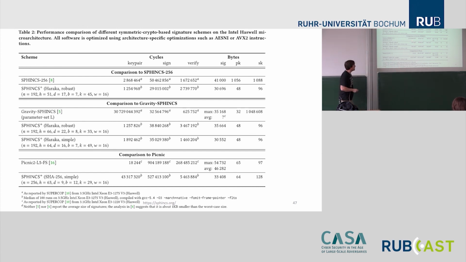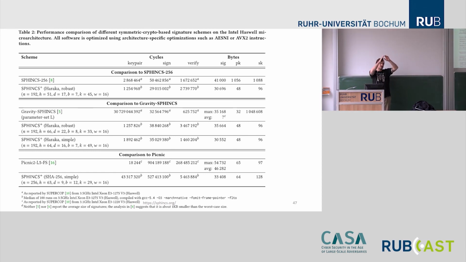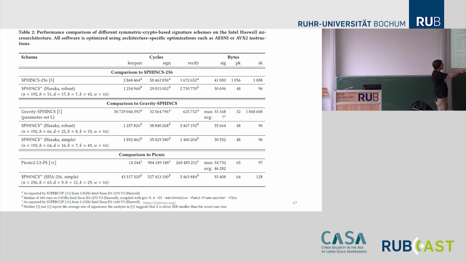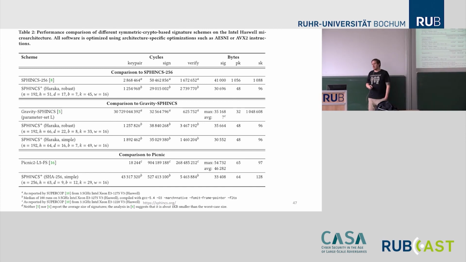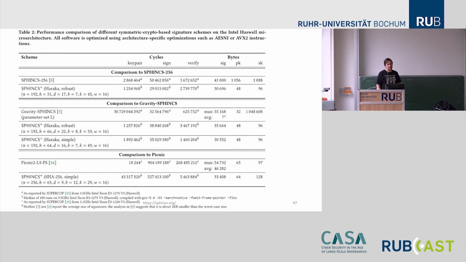while the key generation times for Gravity Sphinx are horrible. The reason is that they do some trade-off where they pre-compute a large top-level tree. So they make the top-level tree bigger than all the other trees and just store this entire tree in their secret key. So that's also why their secret key is pretty massive. So this is the whole top-layer tree. But this gives them some speed up because they don't have to do these top 2 levels of computations. Yes, and so also there the comparison is somewhat tricky because they settle on collision resistance.